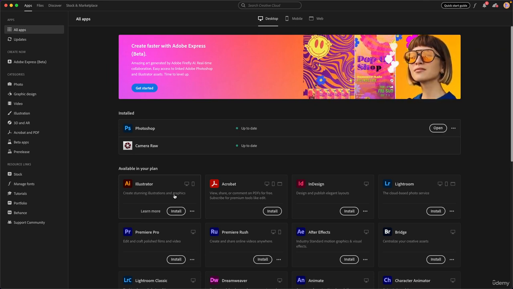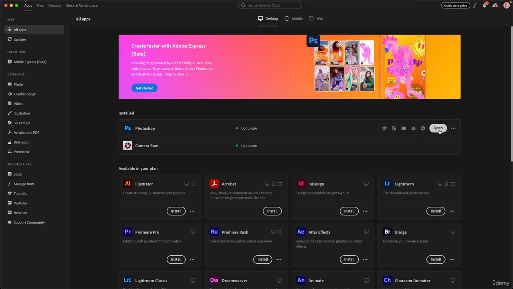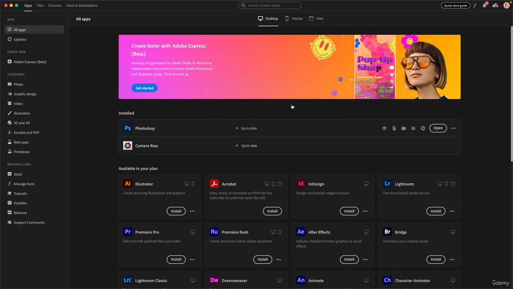So this is the same setup on Windows as it is on Mac. So if I click on Open, this is going to open the application. It's going to verify on Mac, it'll verify on Windows. It'll pop up a message saying, is this application secure to install? Something to that degree. If you get a pop-up, that's what it would say. If there's no pop-up, that means that you're good to go.